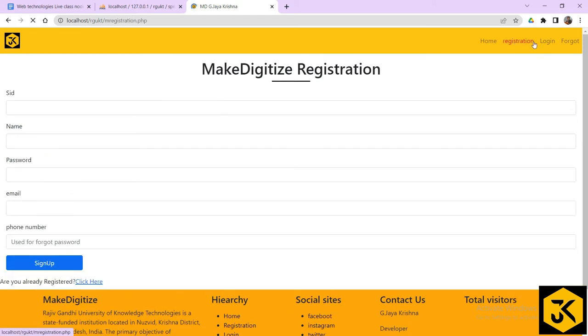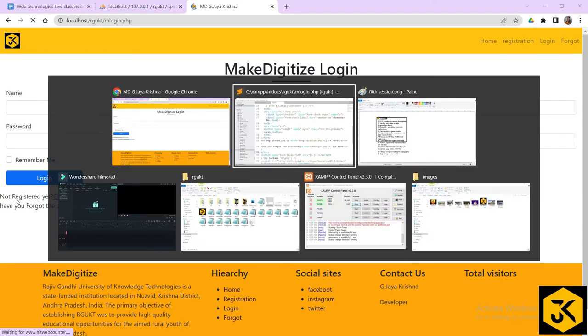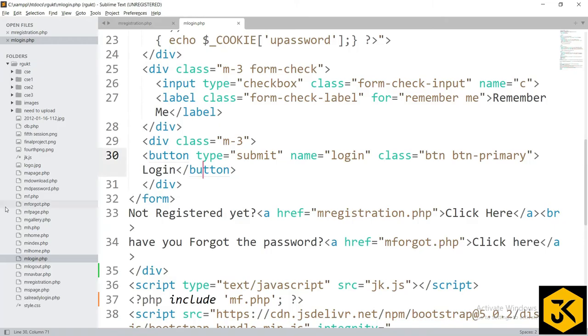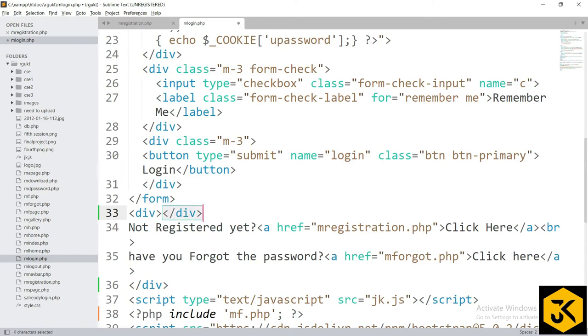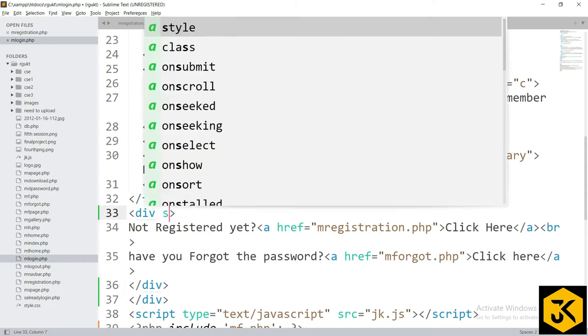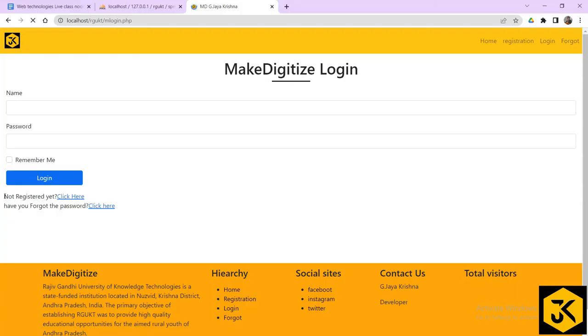See, if you go for registration page, you will get the same thing. Okay, but minimum is 450 pixel, and I need to make some kind of modifications. You can observe here, this data is completely aligned to the left side part. So what I can do is I will make it in some division. I will make its alignment to margin left part, some 10 pixel. Observe that now it looks something good.